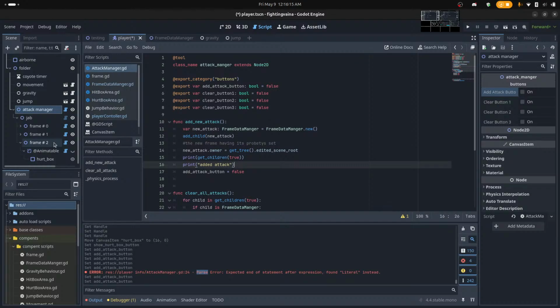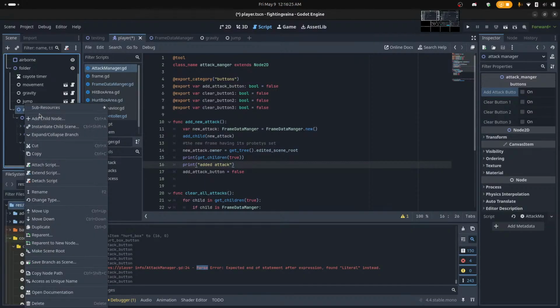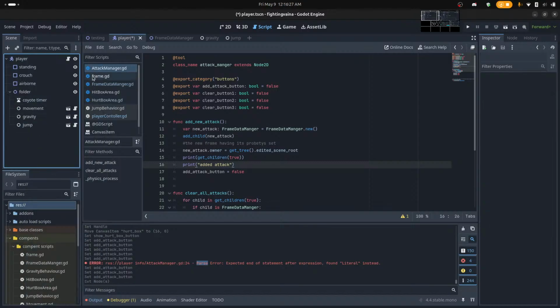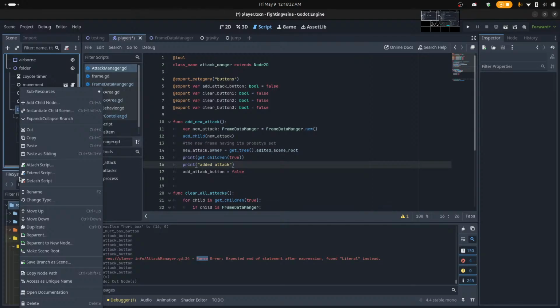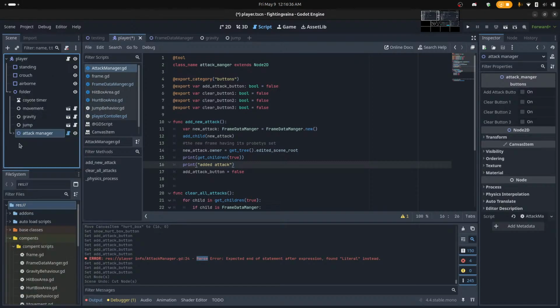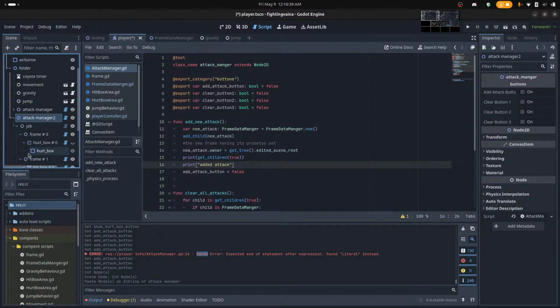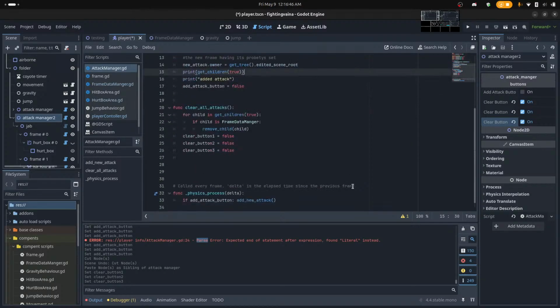Okay, the tool script is just not working.